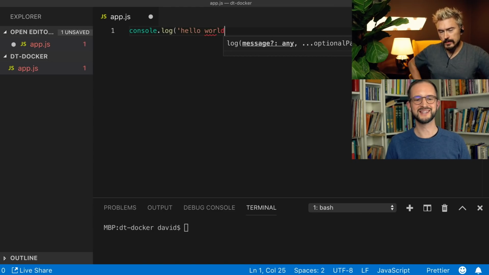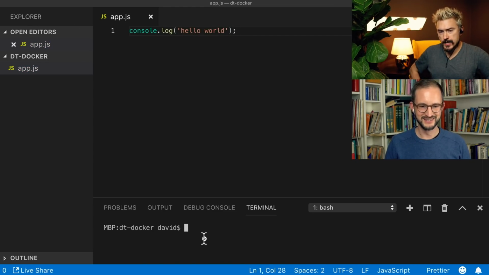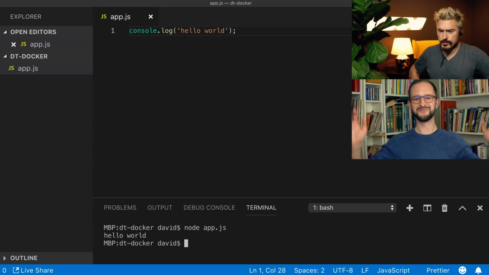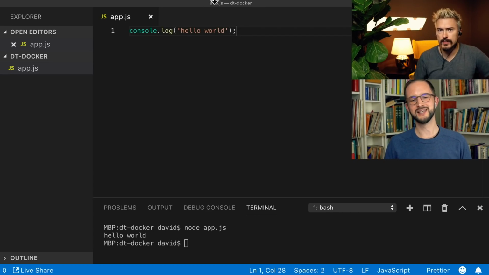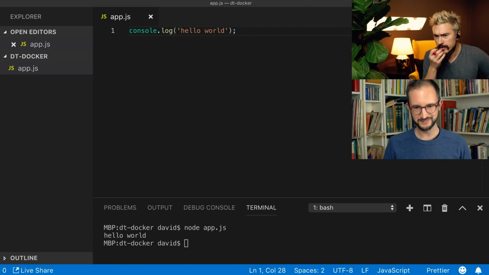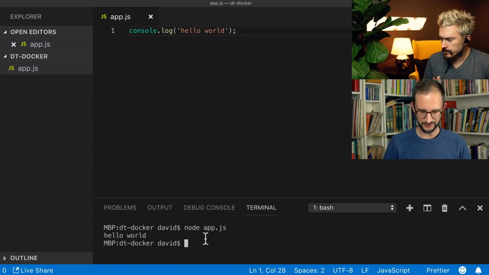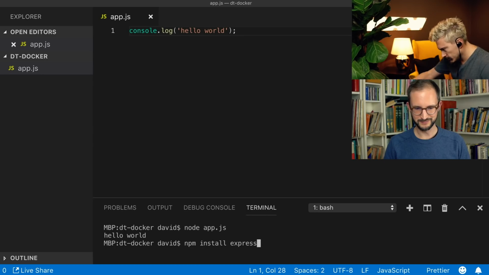This has to work, right? Sure, it works. But we probably want something that is running. Can we figure out an Express server? Okay, so npm install express.